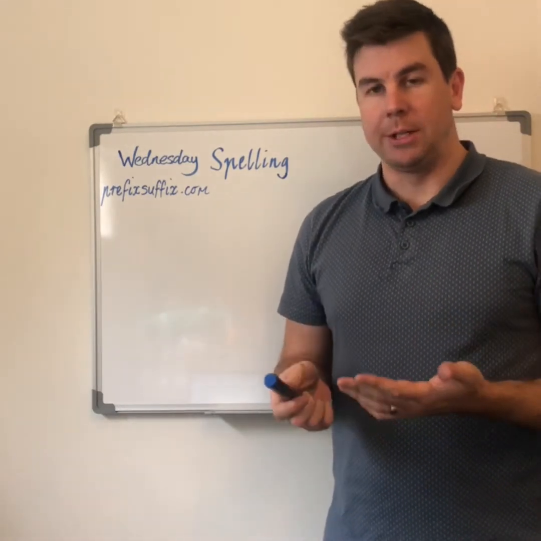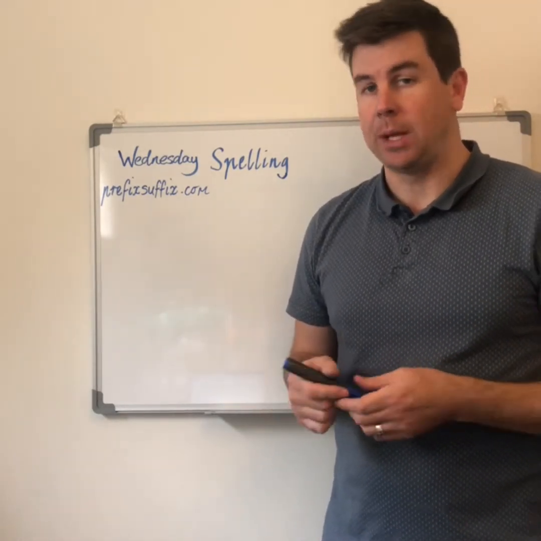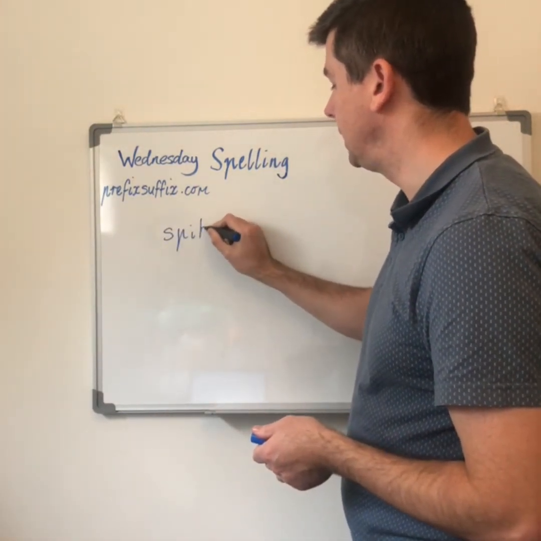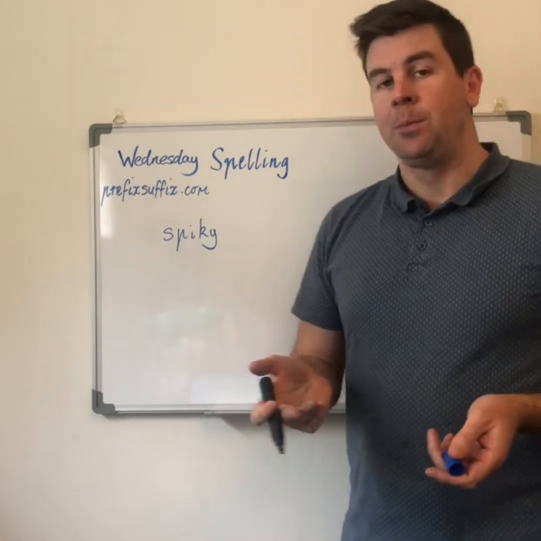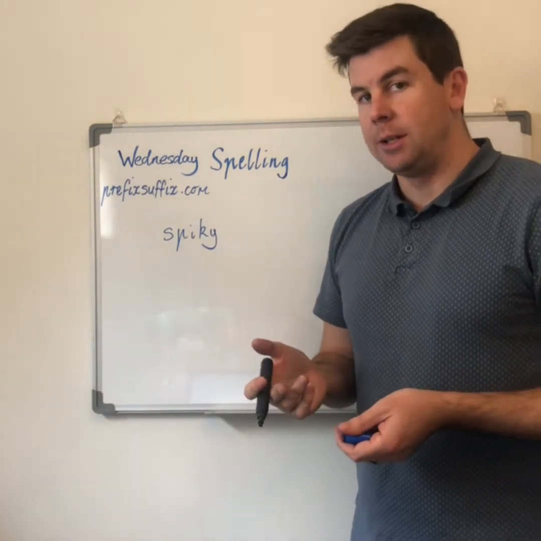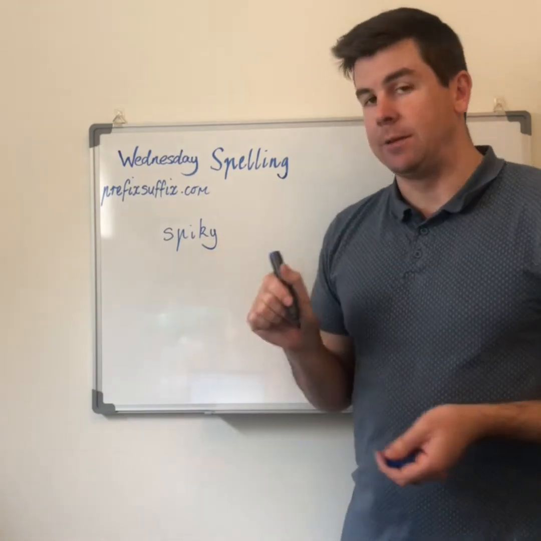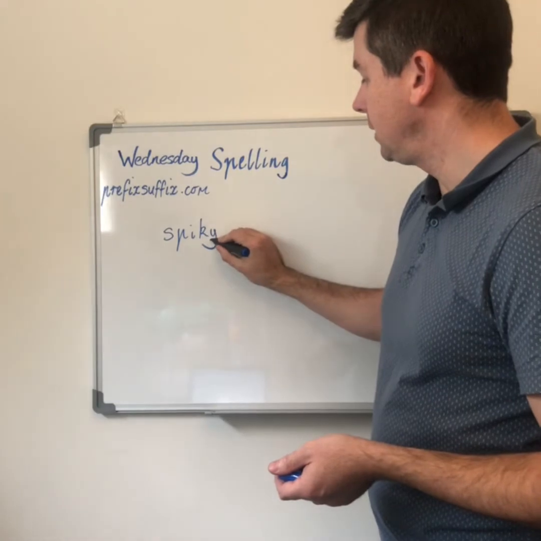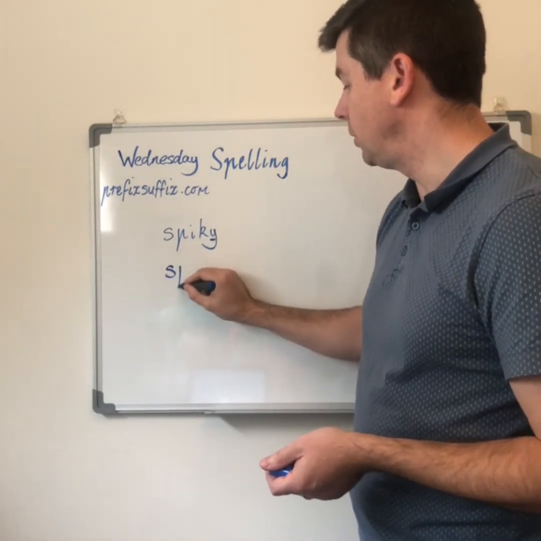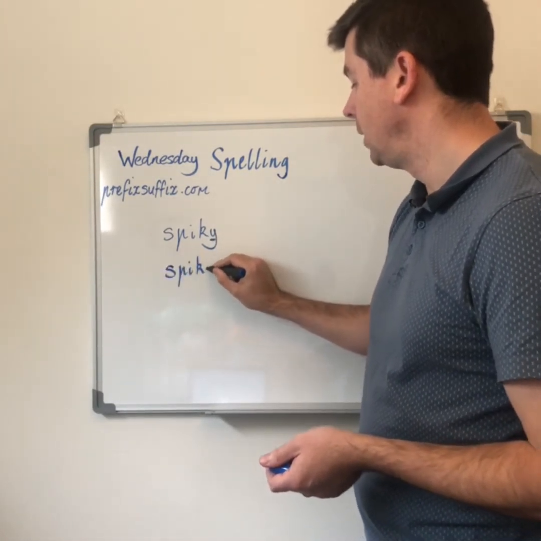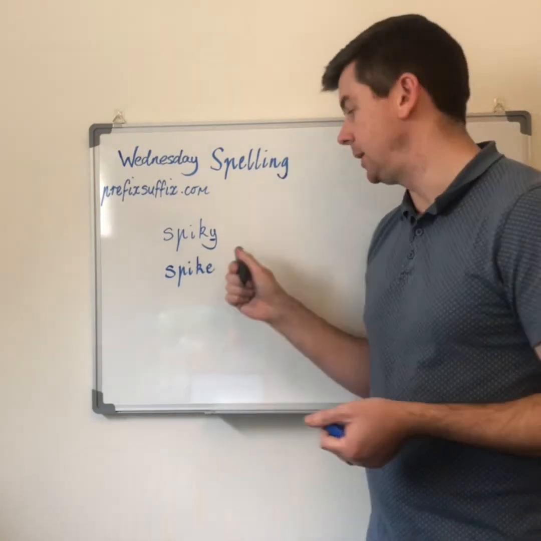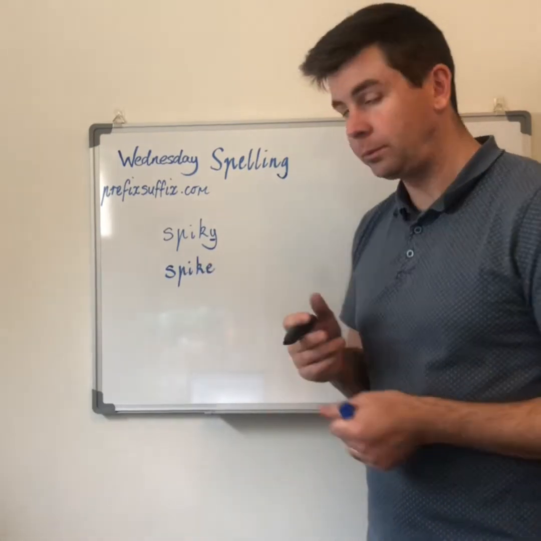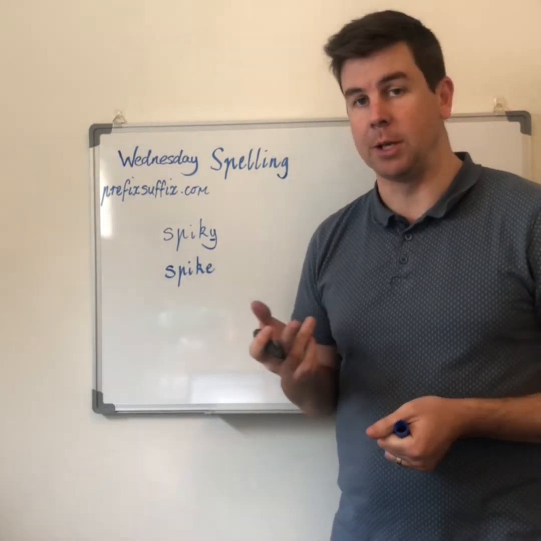So what we need to do is look at our 5 to 6 spelling words, and if we've got a spelling word that is spiky, we have to recognise and figure out if that's a base word or it does have a suffix or a prefix on it already. Now with the word spiky, it does have a suffix of the Y, and so the base word of spiky would be spike, where we replace the Y with the E for the split vowel spelling. So spike. So that's what you'd have to do for the word spiky.